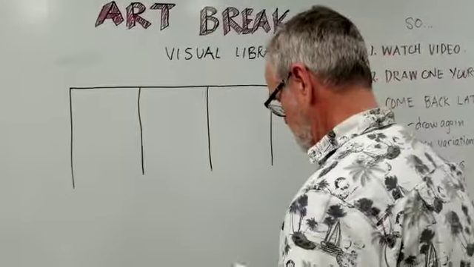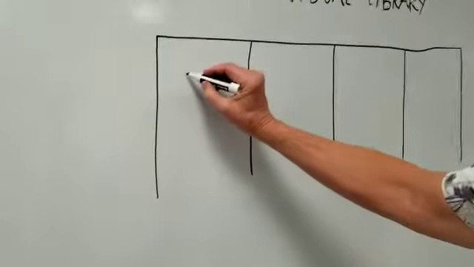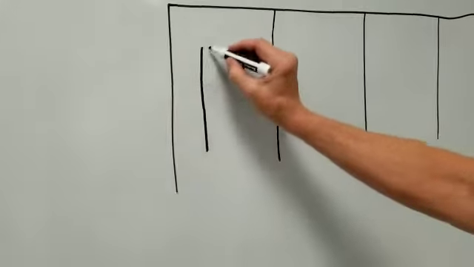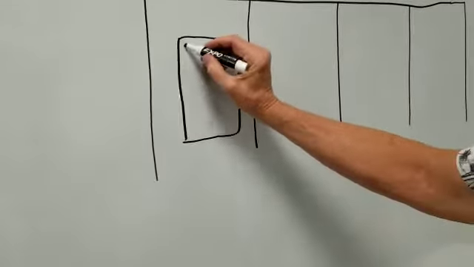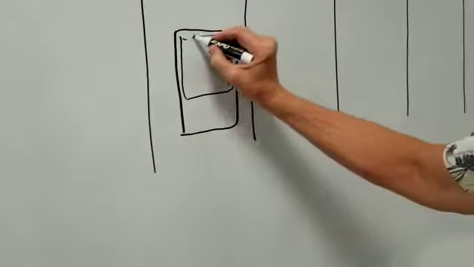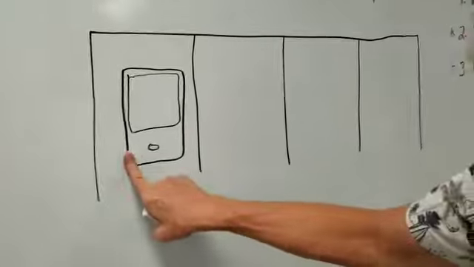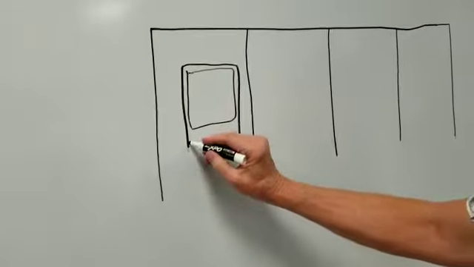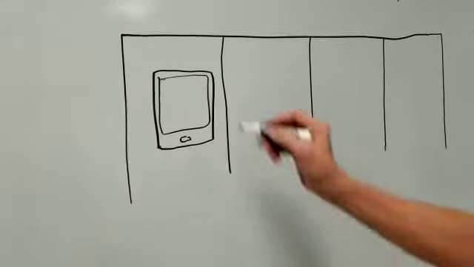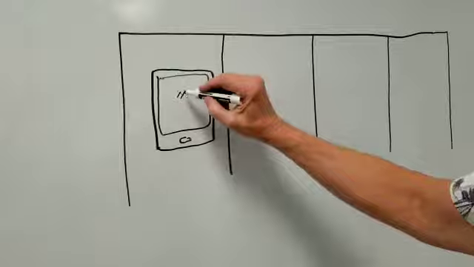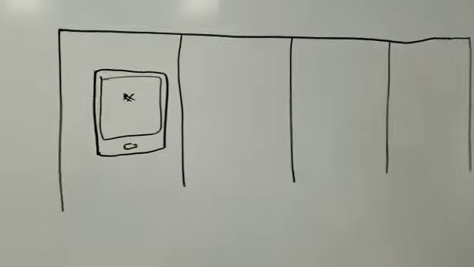First thing we're going to do is show you how to draw a simple representation of your iPad. This is going to look so simple. Could be a computer screen, some kind of little thing here. I don't even know if that's accurate, maybe it needs to be a little bit less like this, a little bit more like this. But you get the idea. People are going to see that as a monitor. You can even blacken this in, put your shiny light highlight there. So that's one way to draw a device screen.